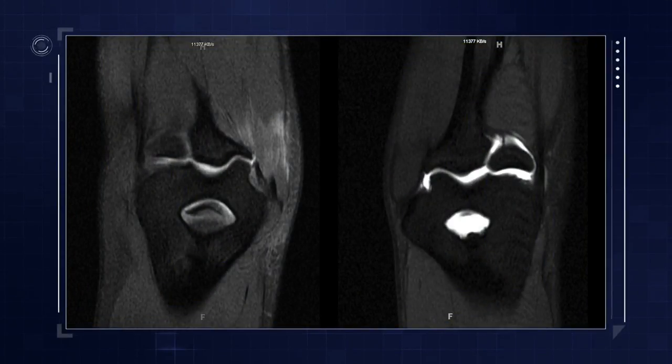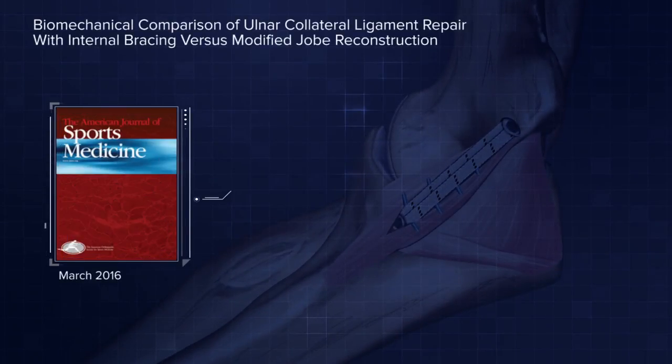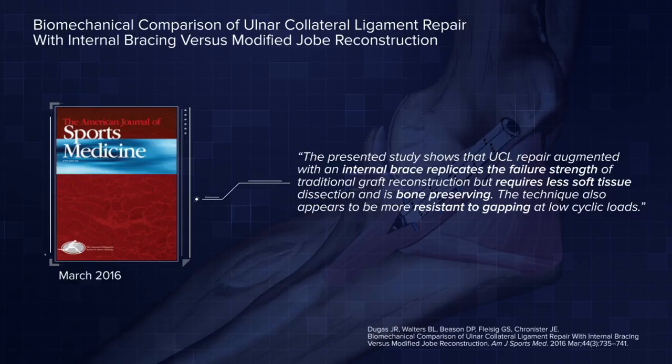Why is the recovery rehabilitation period so slow — is it a concern about attenuation? In some cases you're dealing with bad tissue, so there are almost two different pathologies. There are chronic attritional ruptures where tissue quality is poor — those people need tissue. But the vast majority of UCLs we examined in our large series had tears, partial tears, or end avulsions where the quantity and quality of tissue was actually pretty good. Maybe we're doing too much of an operation for three-quarters of the pathology we see, as the ages of injured athletes get younger. Our basic science study showed the internal brace performed at least as well as UCL reconstruction in the standard modified Jobe technique in all parameters at time zero.